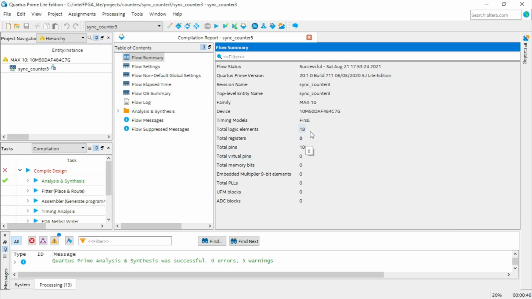This is the case because we have made it a state machine, so we're using significantly more resources for a counter. When we just used unsigned to increment, or standard logic or integer to increment, which is our best implementation, we had just 10 logic elements and 3 registers. But when we used a state machine, we have 18 logic elements and 8 registers. The same number of I/O pins were used, but we used more resources within the FPGA.